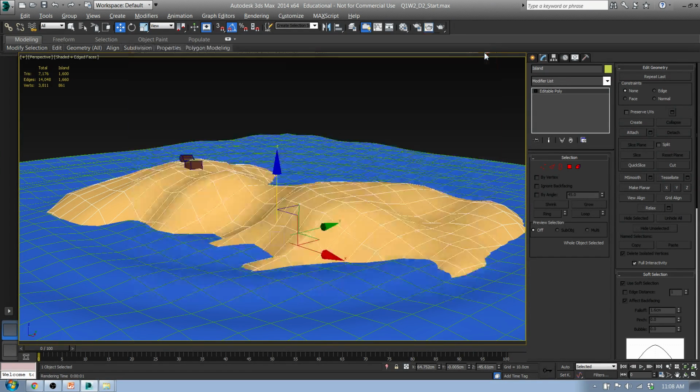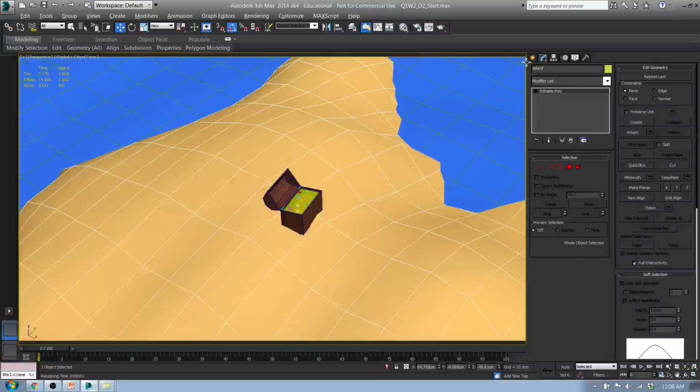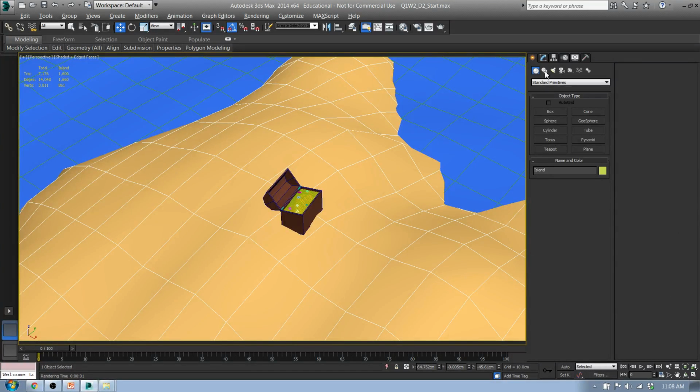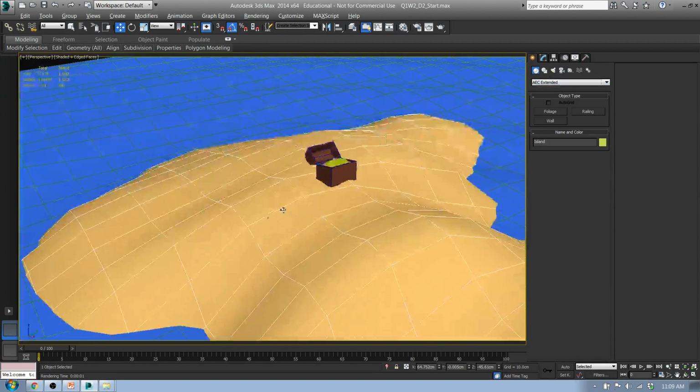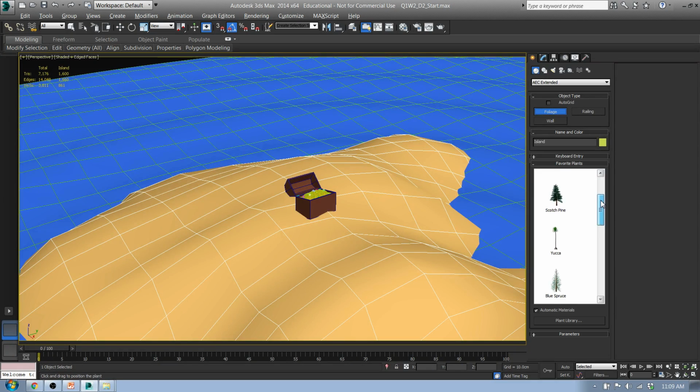Cool. Great. Now, the only thing we have to add is some fun palm trees. Alright? So, once again, zoom in. Under Create, we have standard primitives, but there's a whole bunch of things here that we haven't really talked about. Today we're going to talk about AEC Extended. That's for architectural design, and there's a whole bunch of stuff in there, but for now, today we're going to look at Foliage. So click on Foliage.